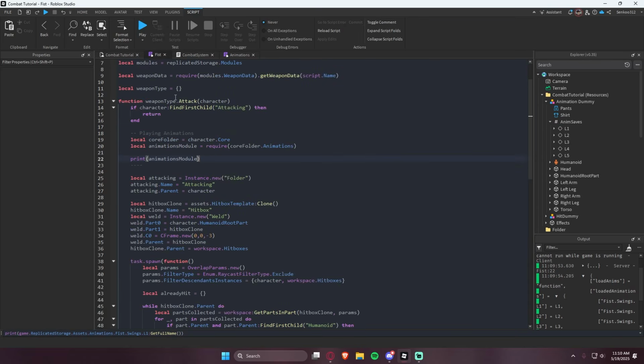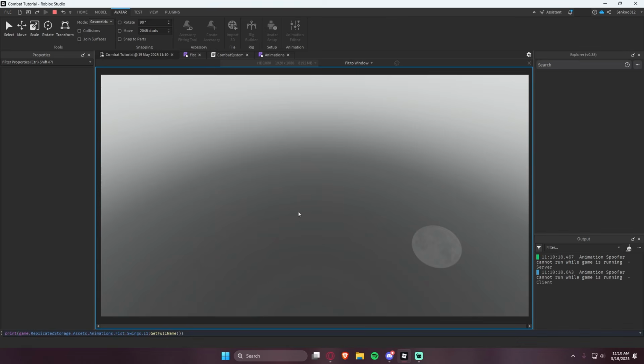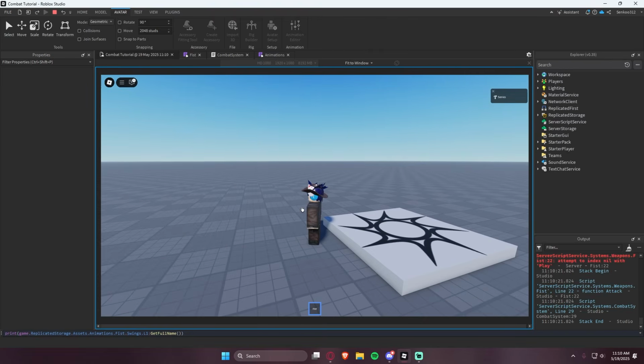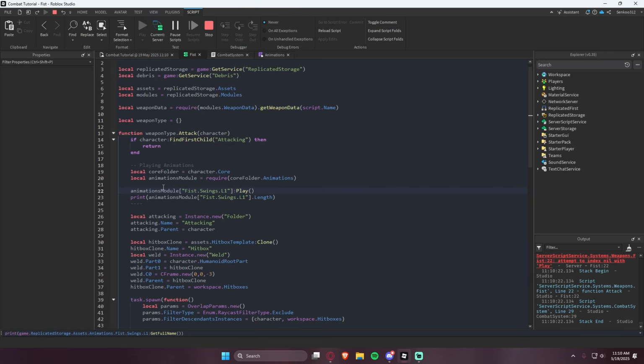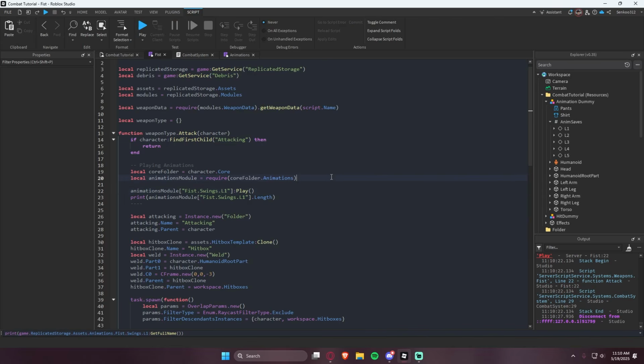So finally, we can play the animations. So we can say animation modules fist.swings.l1 play. And we can also print the length of it too, .length, like so. And if we play the game, wait for it a little bit. Oh, whoops. I forgot to reference loadAnimations.